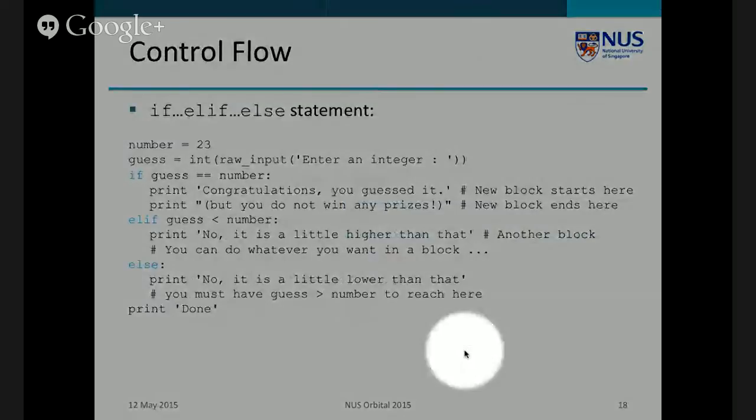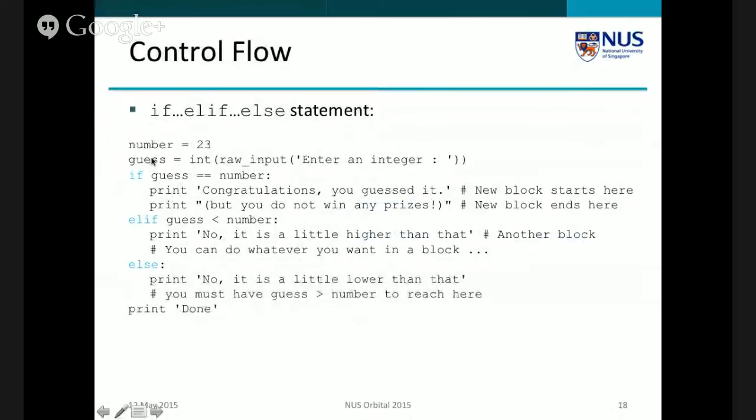Now is the first place where we come to the notion of a block. When you have control statements, like if statements, else statements, while loops, for loops, there's always the notion of something that needs to be embedded in something else. For example, when you have an if statement, you have a logical test, and then after that, you're supposed to do something if it's satisfied, or perhaps not do something if it's not satisfied, and then continue on from there.